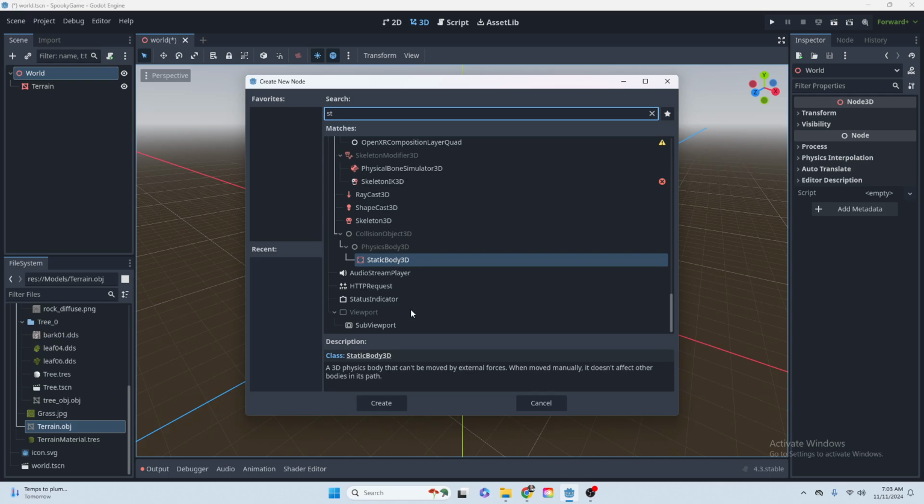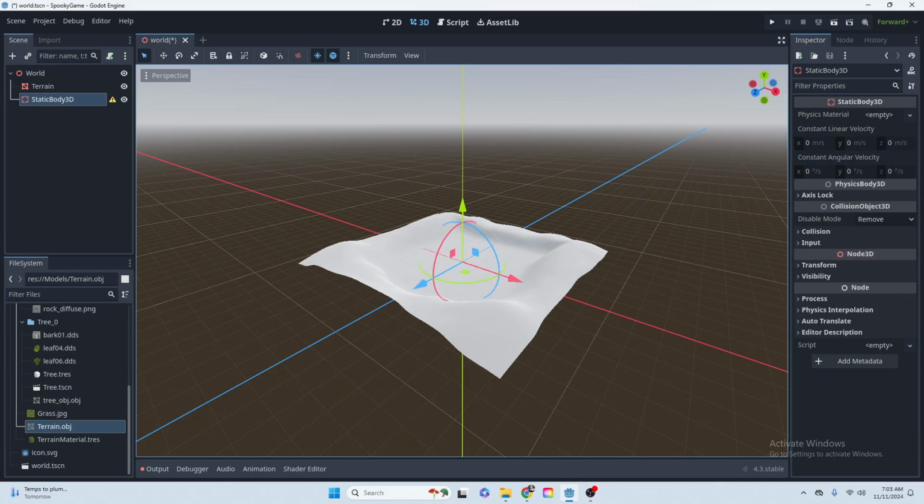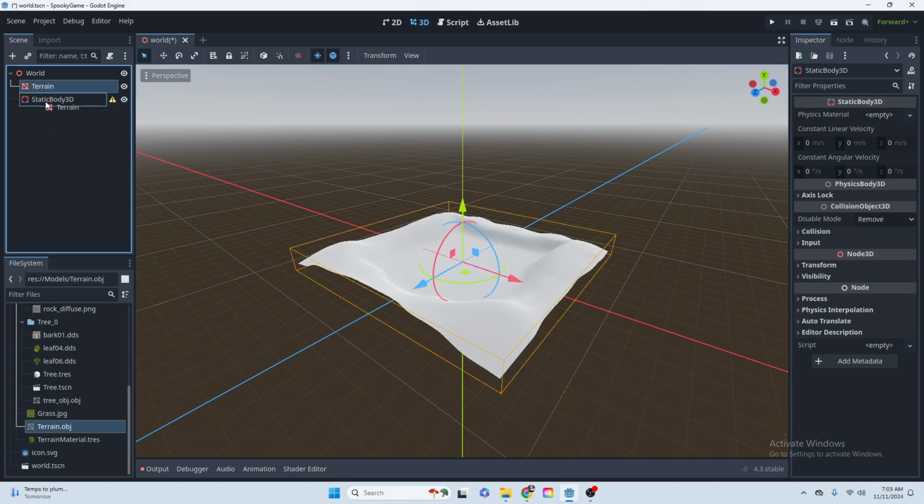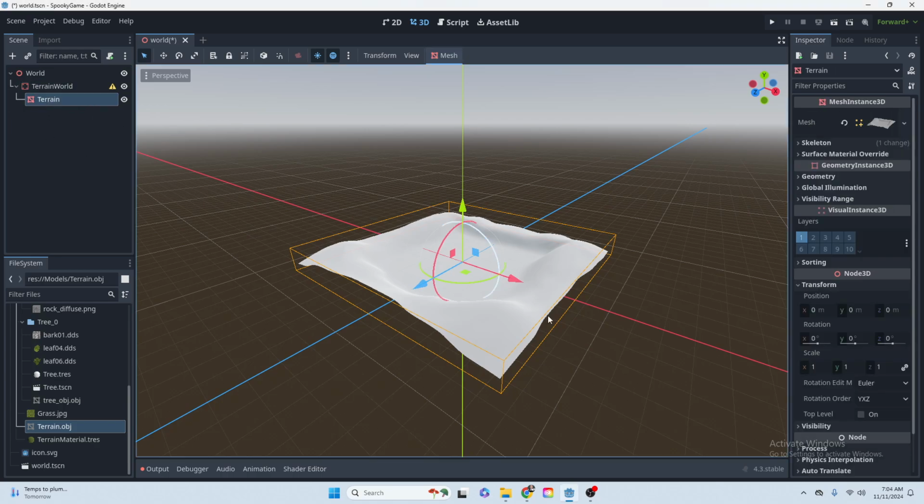So I'm going to search for static body 3D and click Create. I'm going to make my terrain a child of our static body 3D. And let's rename this to terrain world.